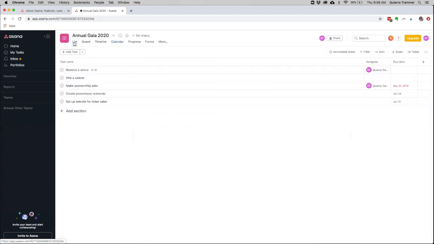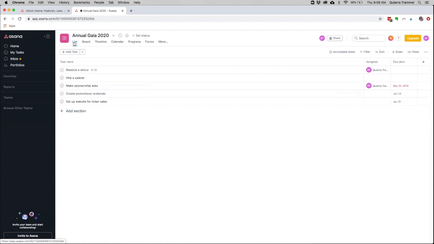And the cool thing about this is every single person can kind of customize what they're seeing in Asana without messing it up for everybody else. So if you switch your Asana account to calendar view, other people can still be on list view if that works for them. And this is why I love Asana so much, because you can see that they really did think about all the different ways that people's brains work and putting that into an effective plan.